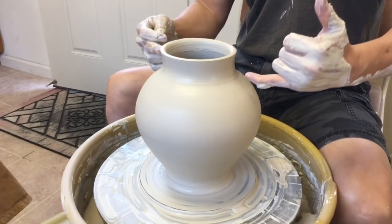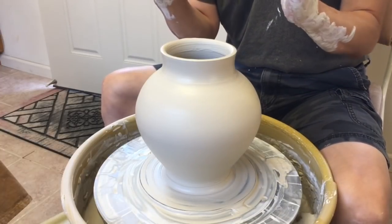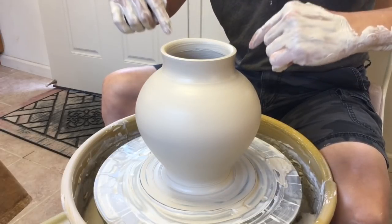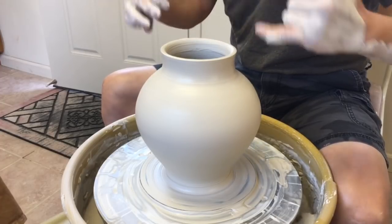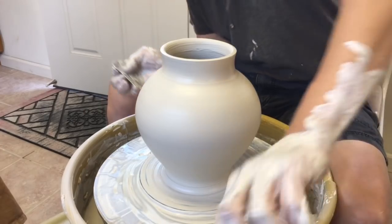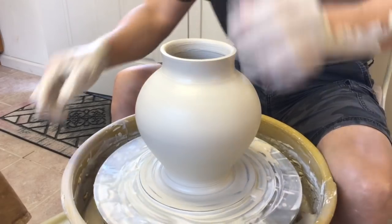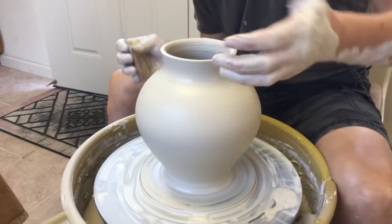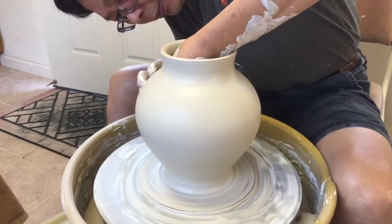And then the shoulder here, you don't want it to be too horizontal. You want a little bit more this way, so when you close it, it doesn't collapse. Usually when people try to make it smaller, it collapses because this part is too horizontal and loses its strength. So before I close it, I don't want this part too horizontal, so I will push it up a little bit on the shoulder.